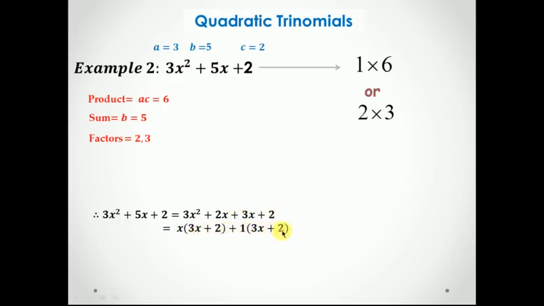the other bracket. And again, notice we have common factors in the bracket, so it means that our solution then is 3x plus 2 in one bracket, and what's left, which is the x plus 1 in another bracket. So again, you can see that factorizing quadratic trinomials is fairly simple. And of course, you can pause the video and try these.